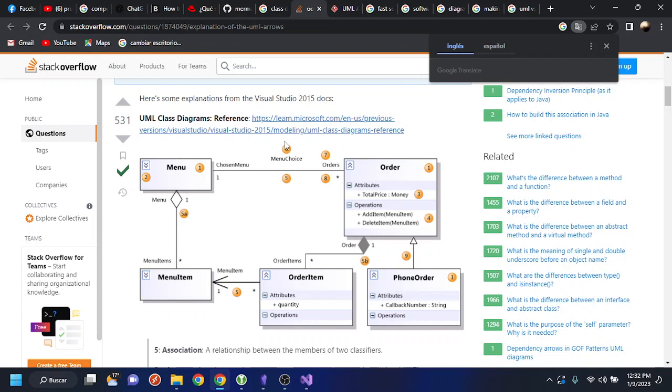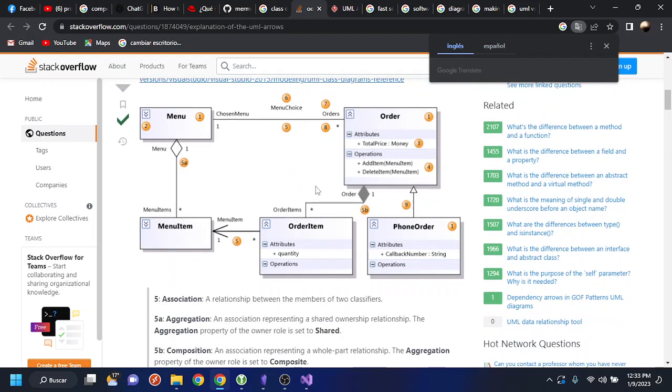UML diagrams reference. Here's some explanations from Visual Studio 2015 talks.